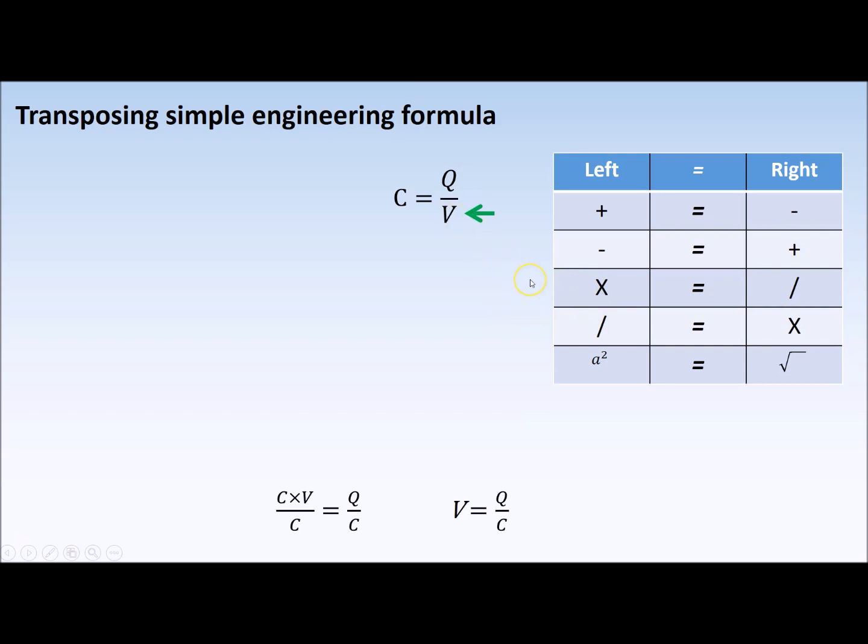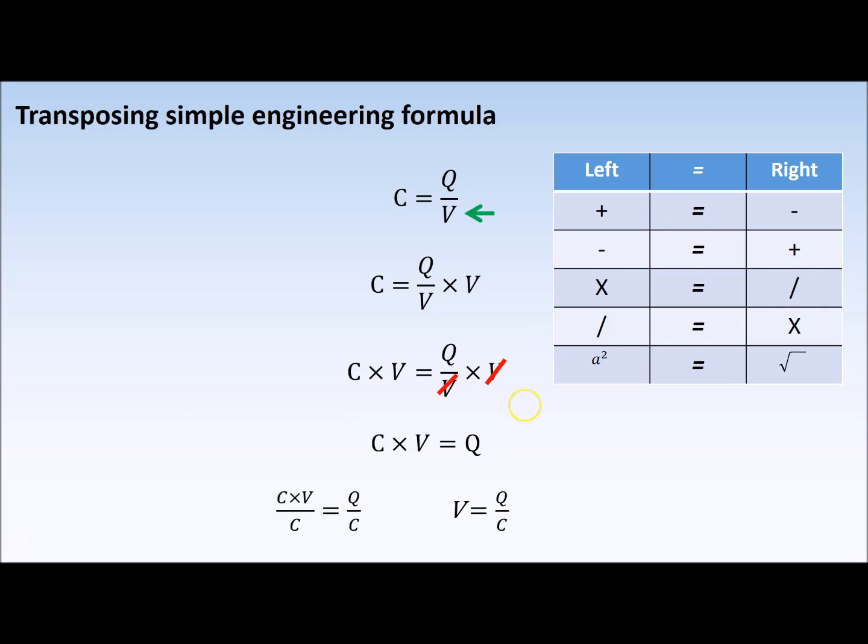First of all, we're going to move V. We're going to get V over to the other side, so to make it a nice linear equation. And again, what we do to one side, you do to the other. They cancel each other out, and we end up with C times V equals Q. Excellent, that's what we wanted.